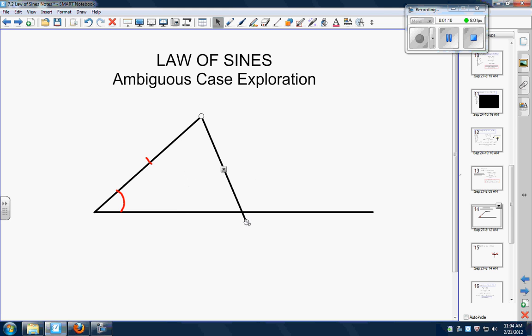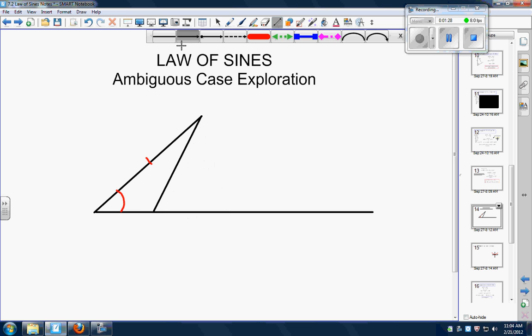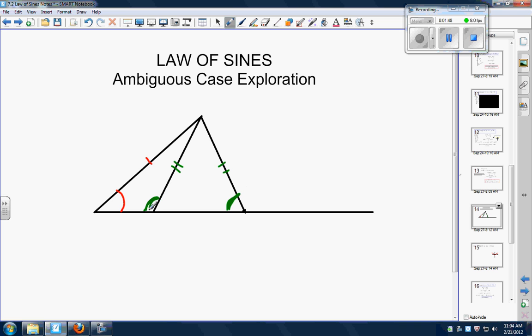Now if you get this swinging leg here to be a certain length, like let's say this, you can make that triangle, and when this guy swings through, you can also make that triangle. So something similar to that. These guys here are kind of equal. Now the difference is that in the large triangle, you're going to get this angle here, which is going to be smaller than 90. If you have a second triangle, you're going to get this angle here, which is going to be much bigger than 90.